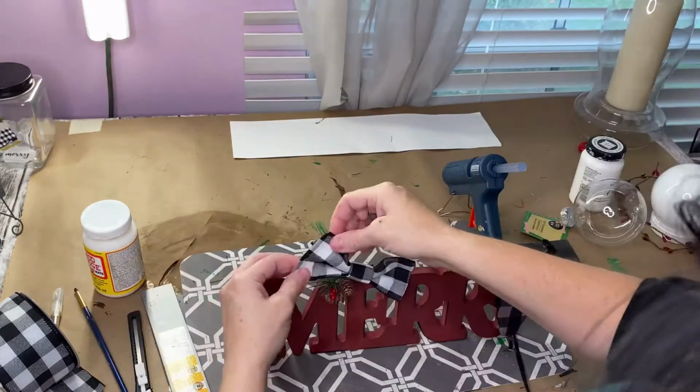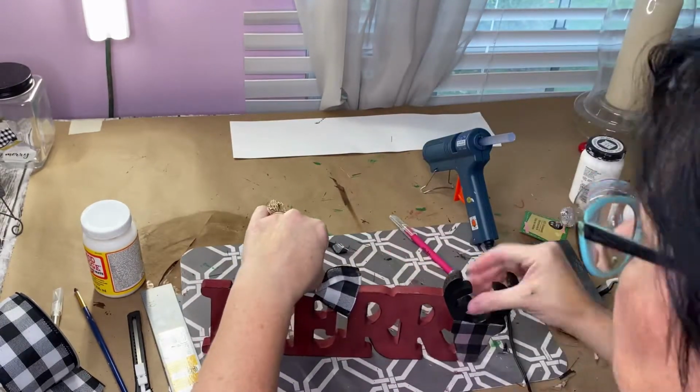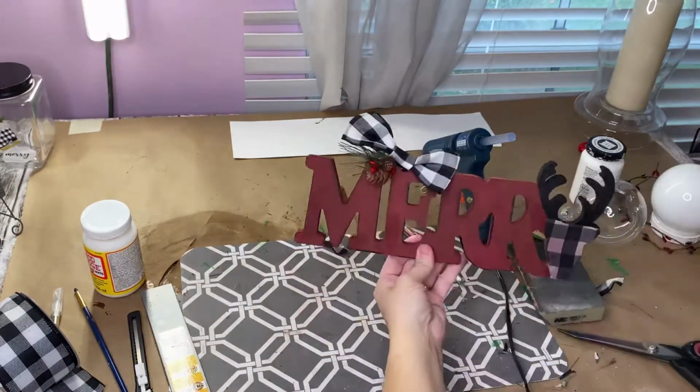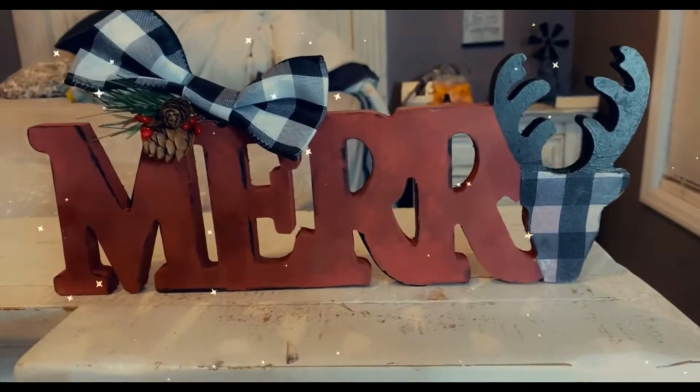After I fooled with my bow for a while, I simply hot glued that on the top. Then I applied a little bit more because it didn't want to stick at first. And there it is. This turned out so cute, guys. Is that not cute?